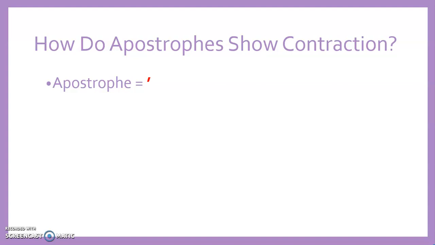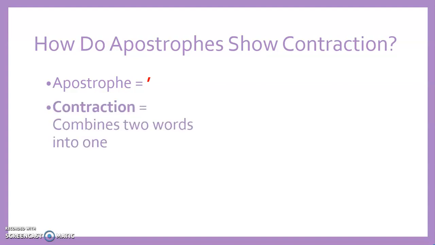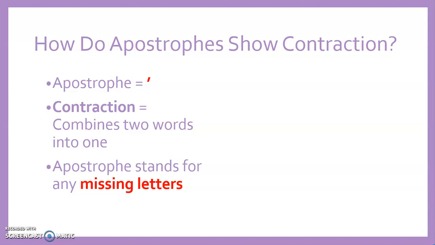And if we break down that word, we can get a sense of what contraction does. When something contracts, it gets smaller or shorter. And so what contraction does is it merges two words into one. And we do this all the time in our everyday speech. It's really helpful and very convenient. And when we translate these shortened words onto the page, we use apostrophes to show where any missing letters are lost in that merger of those two different words. Let me show you a couple examples, and you'll see just how common these contractions are.